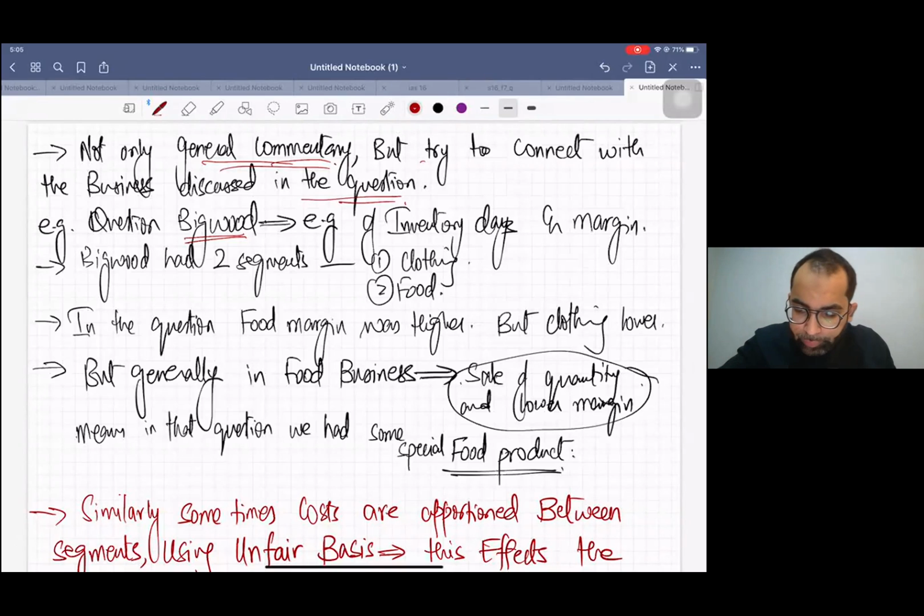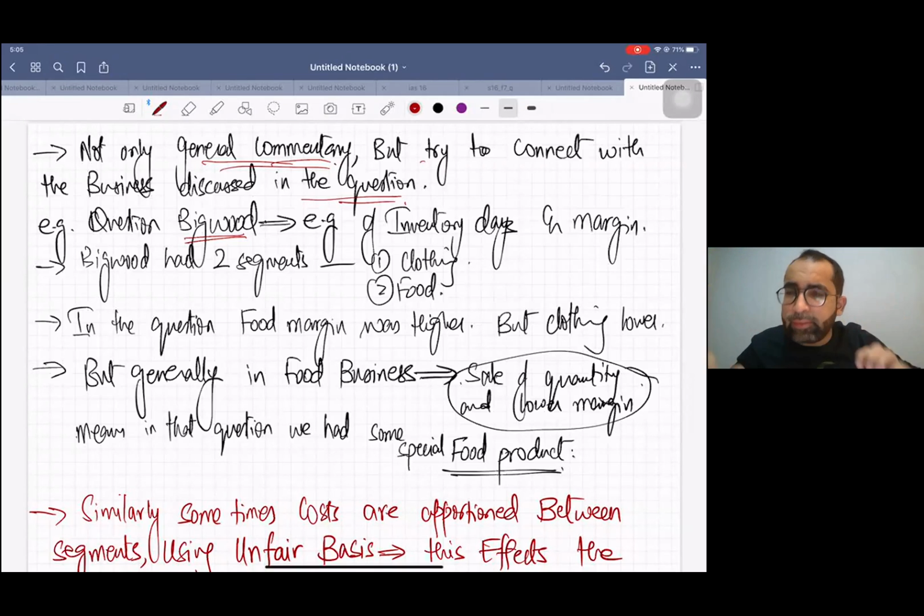Now, normally, what is the real life business sense? Food normally sells in quantity. We eat three times, each and every person normally eats three times. But do we buy shirts daily, or do we buy a shirt after two or three months? So, thinking from the seller's point of view, the sales of shirts, dress pants and jeans is lower compared to food sales, which is very fast.